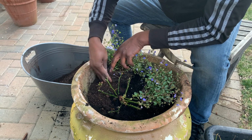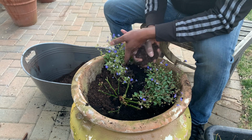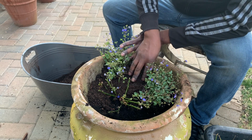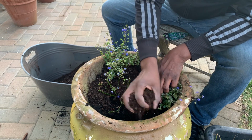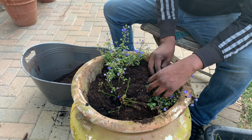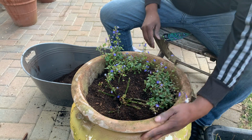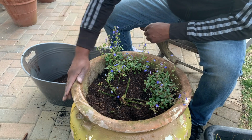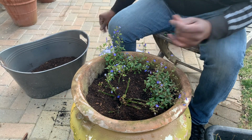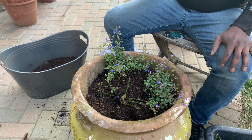Once I water this in, it'll settle a bit. So I'm not worried about the rose getting a little covered here. I love the oldie worldy age look of this planter. This actually was left behind by the previous owner, and then I went ahead and spray painted it, which I'll go ahead and do a little later on, just to touch it up. All right, so I am going to water this in and put a thin layer of mulch.